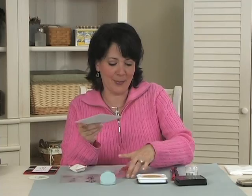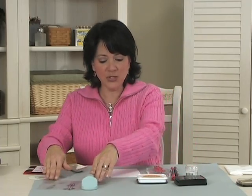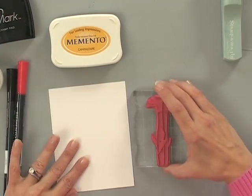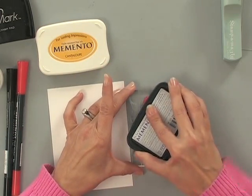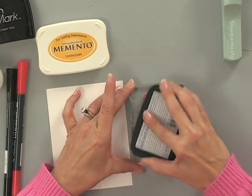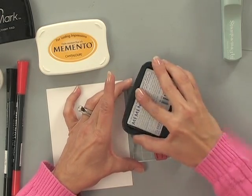Now I'm going to use some of the Gina K Designs Pure Luxury 120-pound base weight cardstock. It's a nice solid cardstock, and when you're embossing, sometimes your cardstock can curl a little bit. So if you use the 120-pound weight, you won't have that happen. All right, to start out, I'm going to ink up this stamp using some of the Memento Cantaloupe ink, and I want to completely cover the stamp with this yellow.